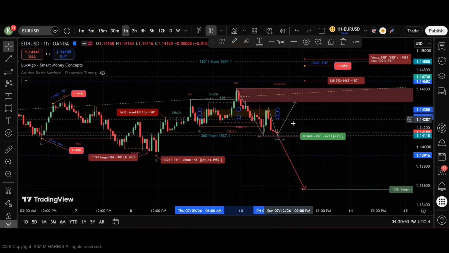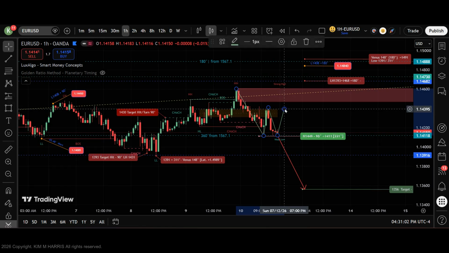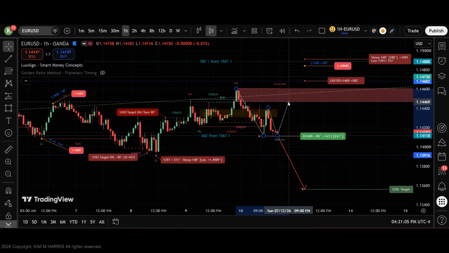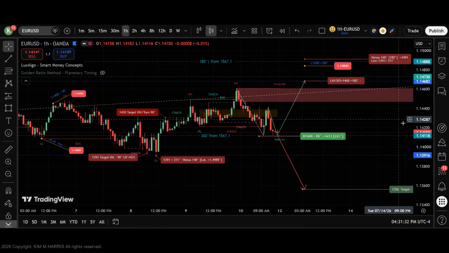So I can expect one of two things to play out. If it reverses, it will go up to here, at least as a resistance. If it decides to break through that resistance, it might go to the bottom of this demand area, supply area. I keep saying demand, but you know what I mean, the sell. Okay, so if it breaks through to at least 50%, I can expect that it will break through to a new high, which will give me my target here. All right, so let's call that 3 different scenarios, right?